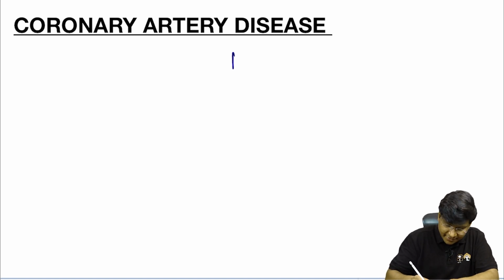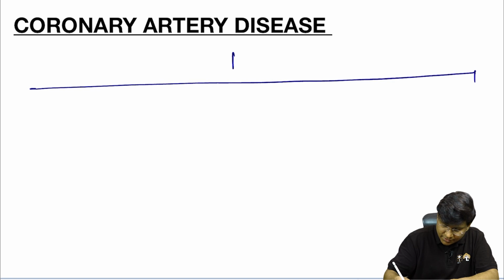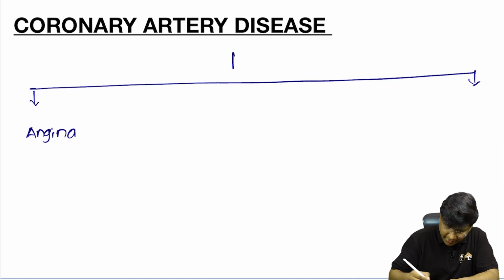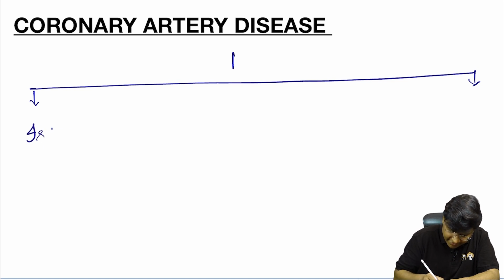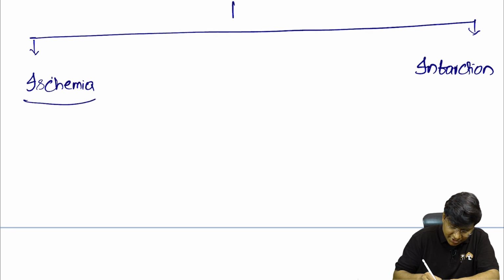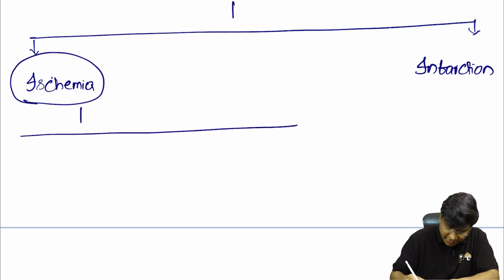So how do we classify coronary artery disease? We classify this particular disease into 2 forms. One is the angina, right? Basically in both of the forms you will have angina, but we classify it as ischemia, and then the infarction, where there is death of the myocardium. So you take this ischemia; we classify that into 3 forms.